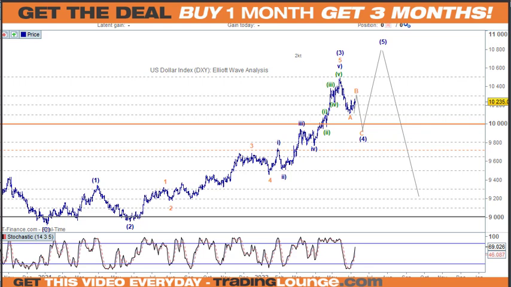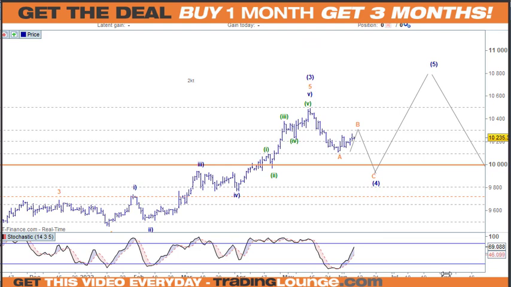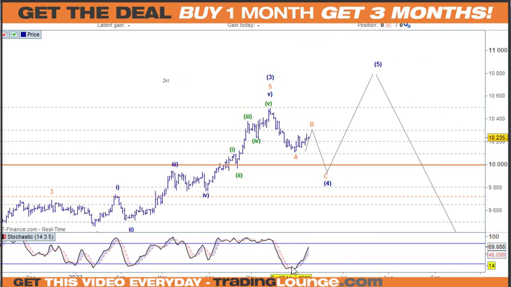Starting with the US dollar index on the daily chart. Here we're looking at wave 1 and 2 and 3 and pulling back for 4 with hopefully a simple ABC correction, but wave 4s can get complicated, so we need to be on our toes about that. And we can see the stochastics, how far that's moved up here, and the price hasn't moved up very much at all. So it's a good chance that this is corrective, and we've got an impulse wave here, corrective here, and impulse wave here for that.